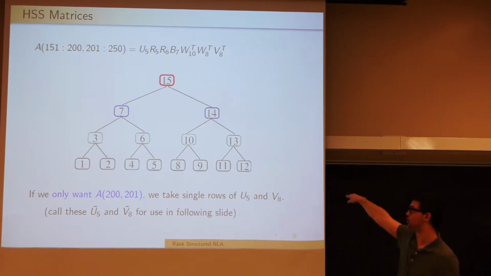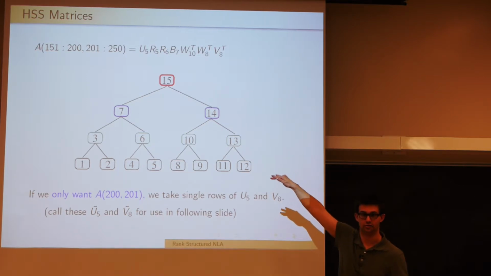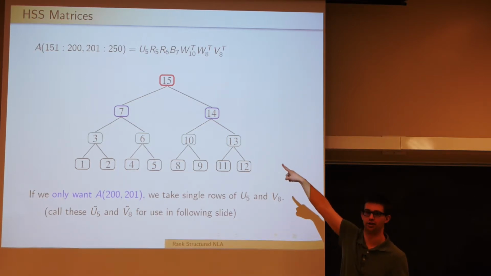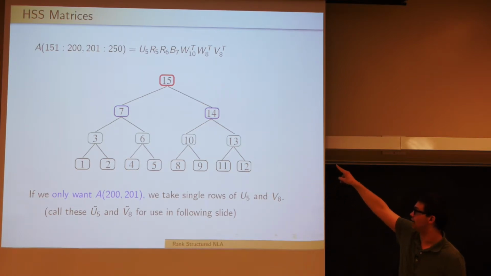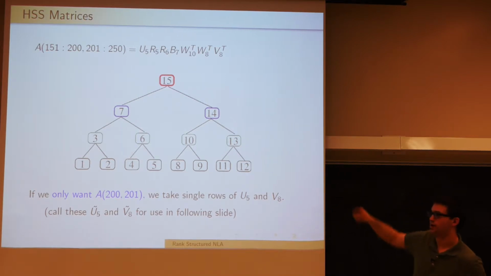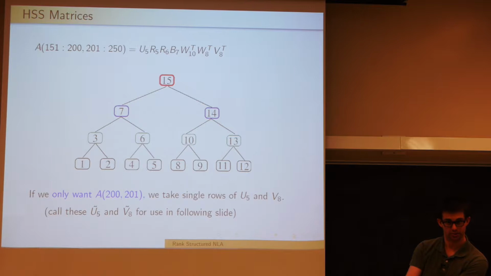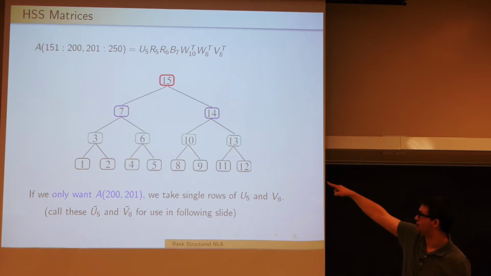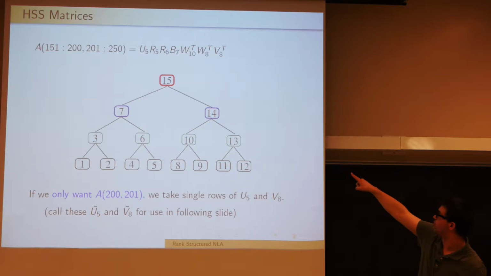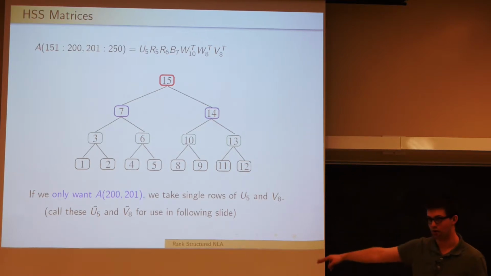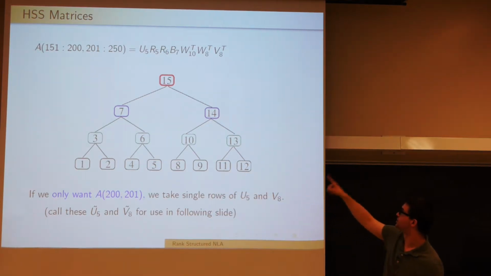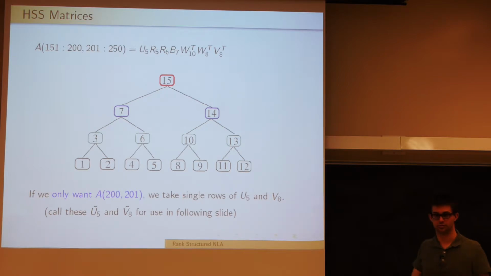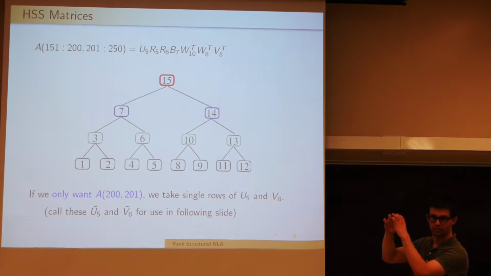We've now crossed over the tree. You always cross at the second to highest level. You don't actually have generators at the very top level. That just indicates the whole matrix. So you always cross at the second to top level. So we have B7, and then we go down the tree, and we see that now we're at coordinate 201 for the columns. And at that level it's 10. So we do W10 transpose, and then go down one more level, and 201 is in the 5th of the 8 boxes, and that gives us W8 transpose, and finally V8 transpose. So that gives us the entire 50 by 50 block.